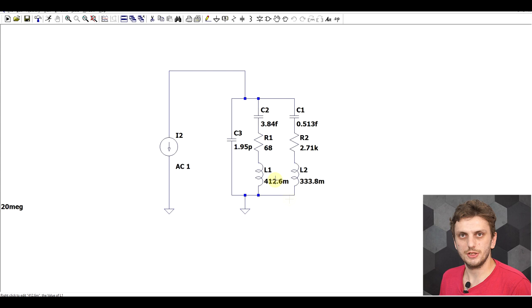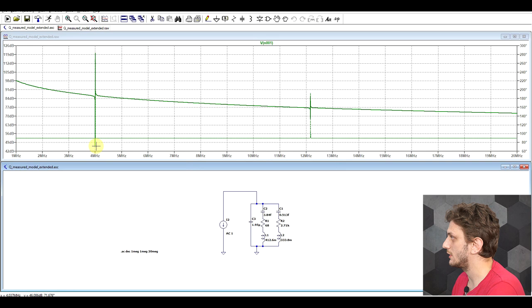Now, for each of these resonance points, you can build this sort of RLC circuits and put them all in parallel. So if we run this simulation, we can see our fundamental frequency was unaffected. It's still at 4 megahertz. We see our second overtone is slightly above 12 megahertz. So again, this is a problem of the component values being rounded to some larger values than they should be. And in the same way, you can add extra RLC circuits to simulate further overtones.